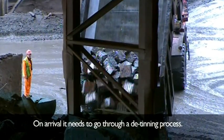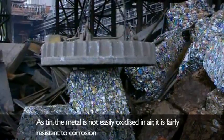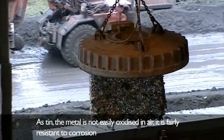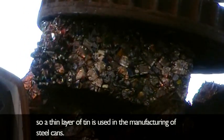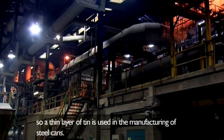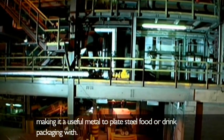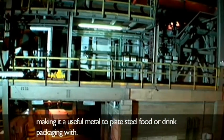On arrival, it needs to go through a detinning process. As tin, the metal is not easily oxidized in air. It is fairly resistant to corrosion, so a thin layer of tin is used in the manufacturing of steel cans. Apart from being rust-resistant, tin is also known for its low toxicity, making it a useful metal to plate steel food or drink packaging with.